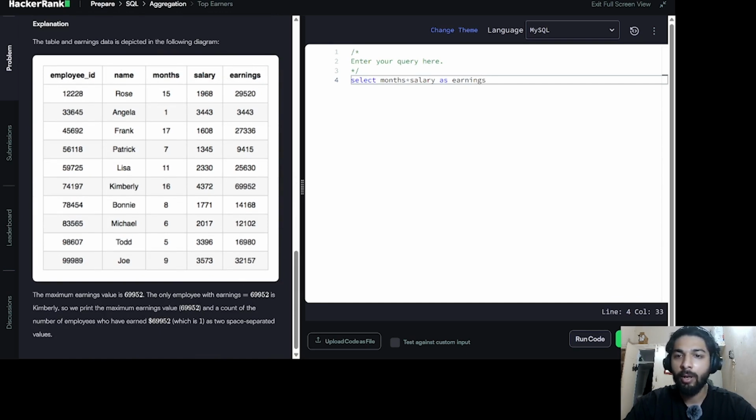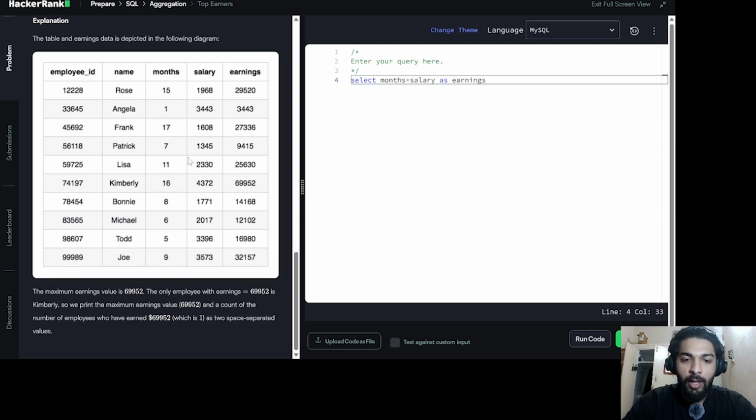So we've got this earnings column, but let's understand what we have to find. In this table, if you look closely, you will find that this is the maximum earning, that is 69952.